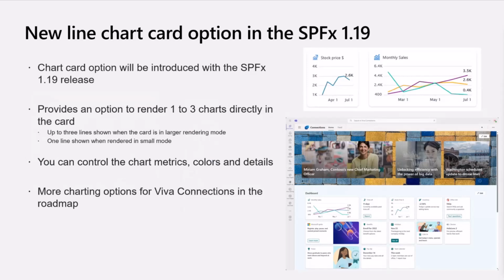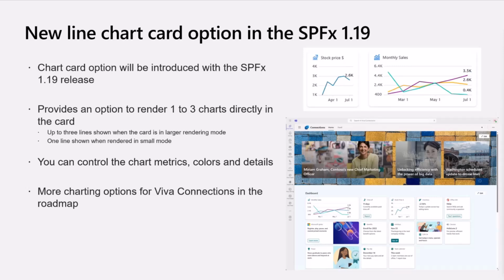Now, as part of our SPFx 1.19, we already released the line chart option, which will basically give you the option to implement custom cards, which are then connecting to the backend systems and surfacing relevant information. It could be stock price. That's probably the most simple example, but quite commonly people would be asking, okay, I want to have the monthly sales as an individual card, and I can easily access that through my Microsoft Teams directly with the Viva Connections dashboard, relevant business information for me based on my role with audience targeting, and we can easily do that.